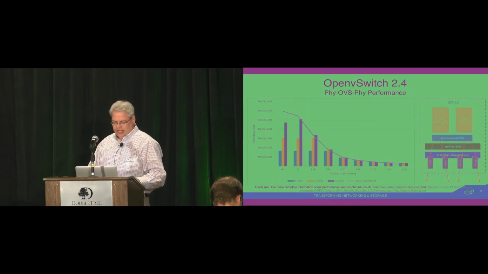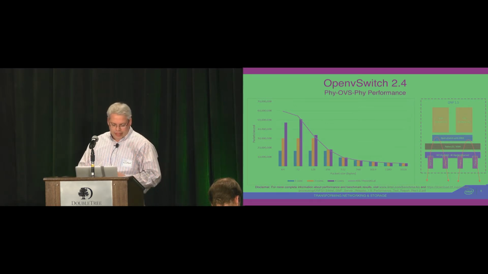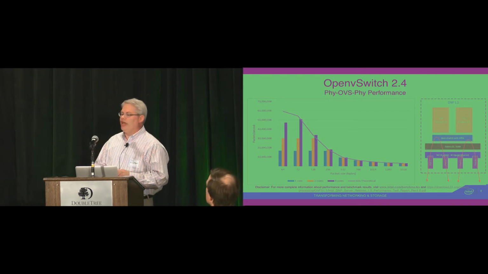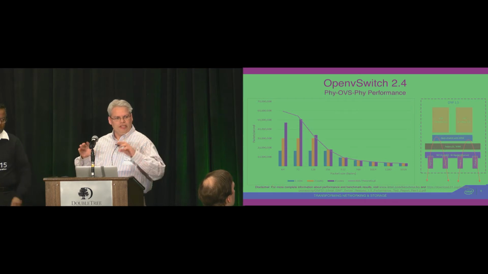And here's a little bit of performance data. This is physical to OVS to physical throughput that we took. This is all in the ONP 1.5 performance report. You see for 64-byte packets over here on the left-hand side, we do about 16 to 17 million packets per second for a single core. Dual core, we push about 30 million packets per second. And with a 4-core system, it's about 48 million packets per second on small packets. Then we basically reach line rate on 4 cores at about 128 bytes. That's coming into OVS and then looping back out onto physical ports.